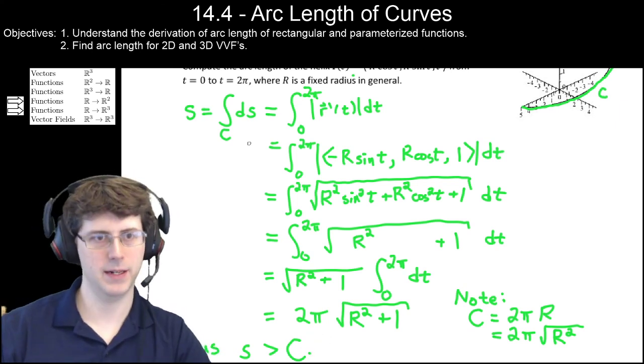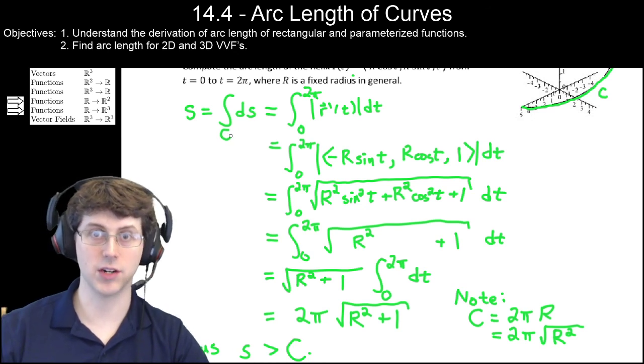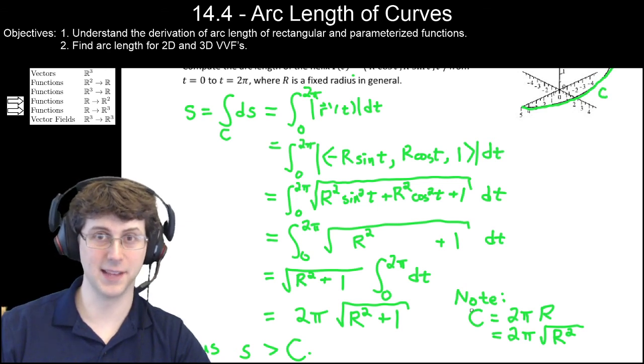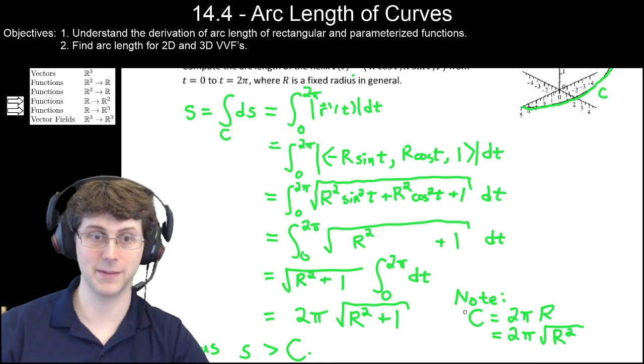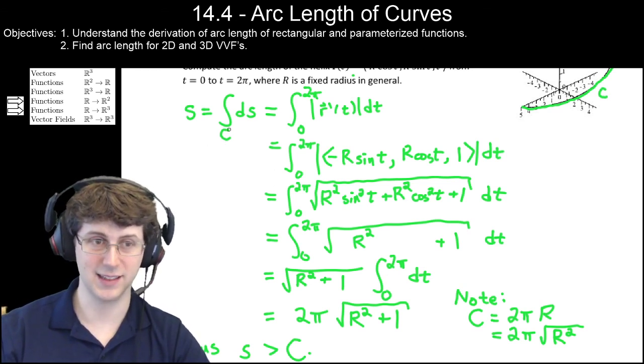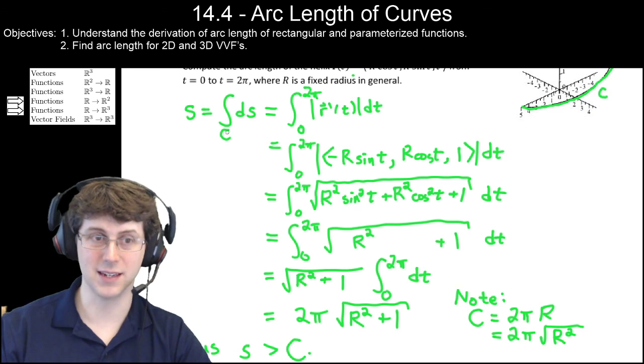Just to recap, this C that's in this integral stands for curve. It stands for the helix. And this C here stands for circumference. That's just because there aren't enough letters to talk about everything we want to talk about in math, so you have to start to get it from context. A C under an integral, like as the bounds of the integral, represents an object, whereas a C in an equation represents a number.